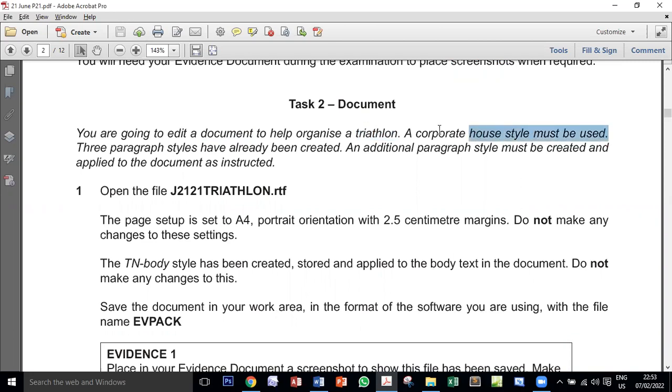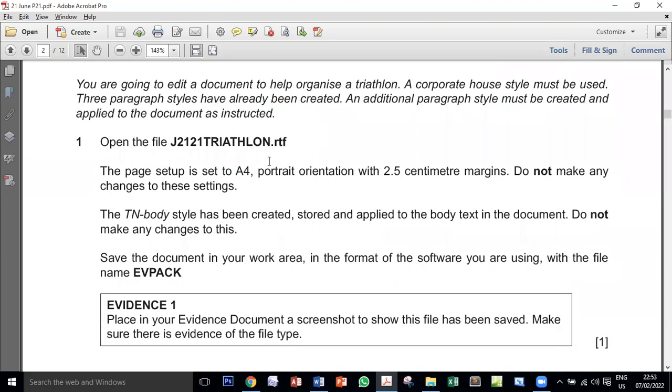We know styles. 3 paragraph styles have already been created. An additional paragraph style must be created and applied to the document as instructed. Let us go through the instructions step by step.